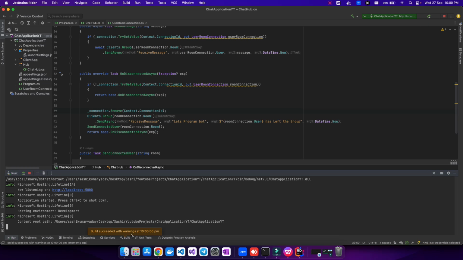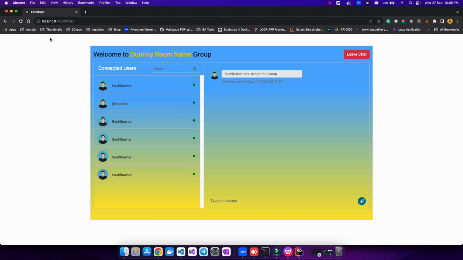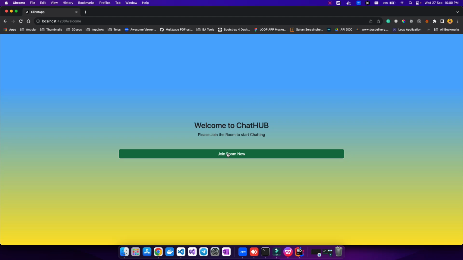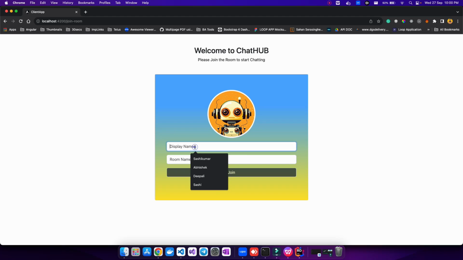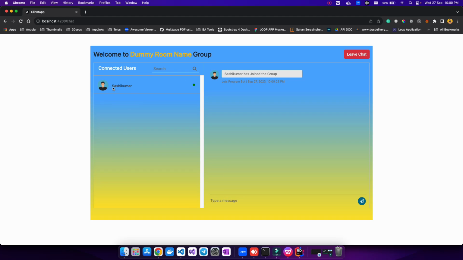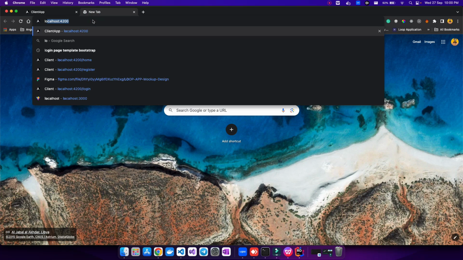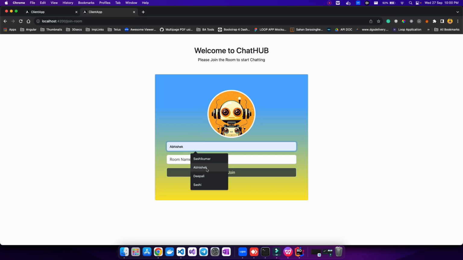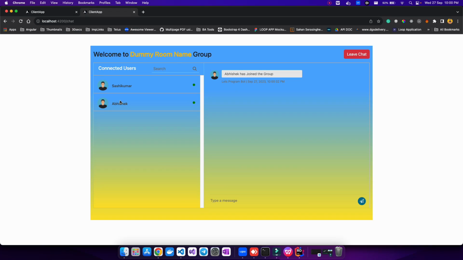Now let's save the changes and rerun the application. Alright, the application is running again. Now let's go back to the UI. Let's click on leave chat and click on join now room. Let's try to do the demonstration. I added the name, I added the room name as well, and join. Now I can see the single user. Let me create one more instance of this, and add a new user with the same room name, and I click on join. Yes, I'm able to see.